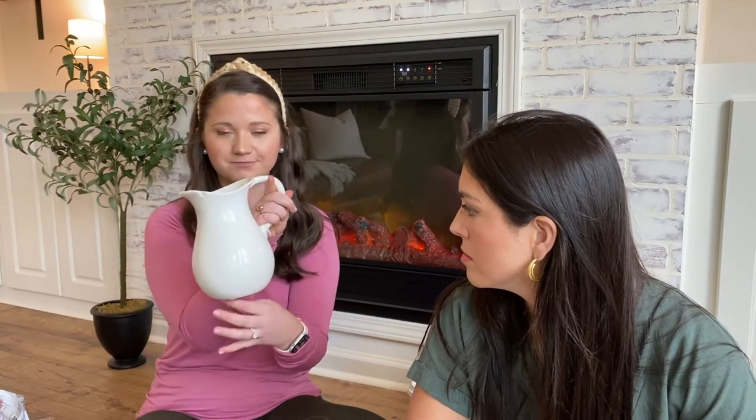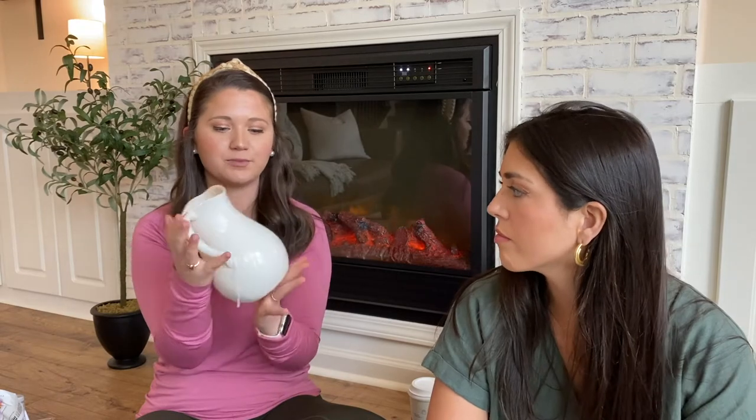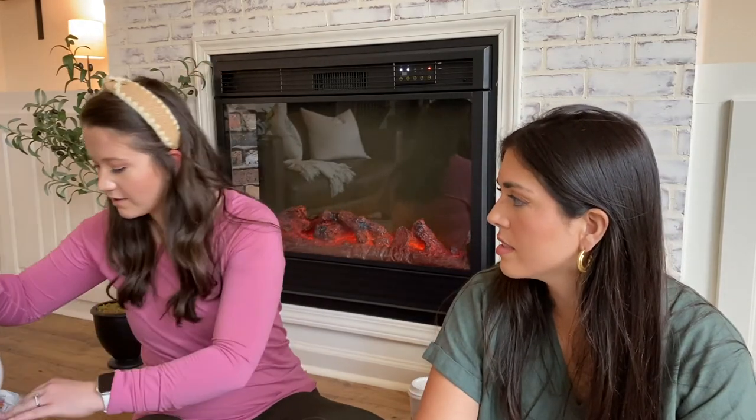So I got this little white pitcher. It was only $4. It is cracked and it has some aged cracks through it. Yeah, I think it looks like a design or something. But with just some dried florals on floating shelves, I think it would be really cute. It looks like the one I have up there on my kitchen chest. Yeah, a little one. I think Target has one that it looks just like. So cute. How much is that? $4. Which was a really good deal. We have the best antique store near us.